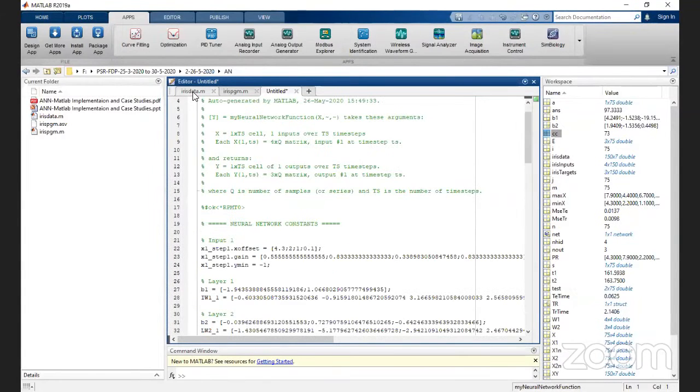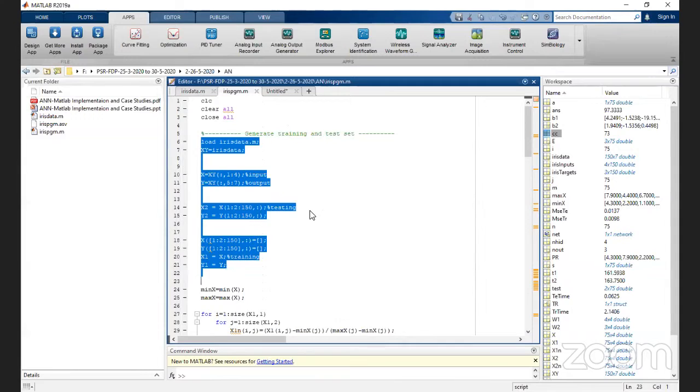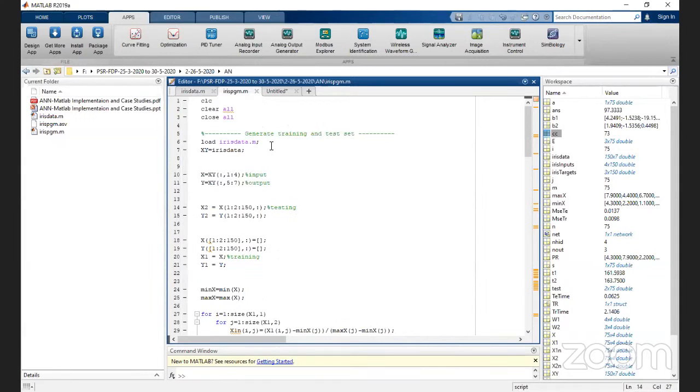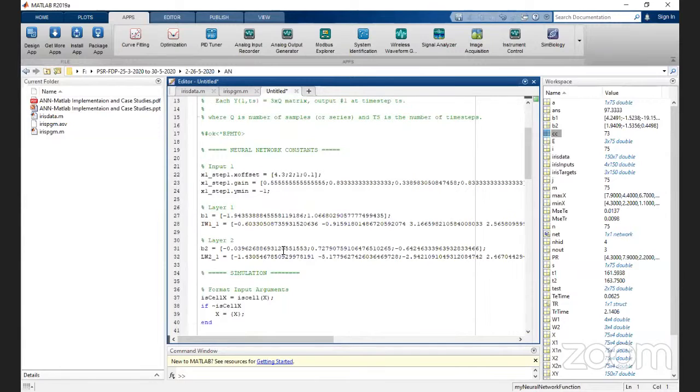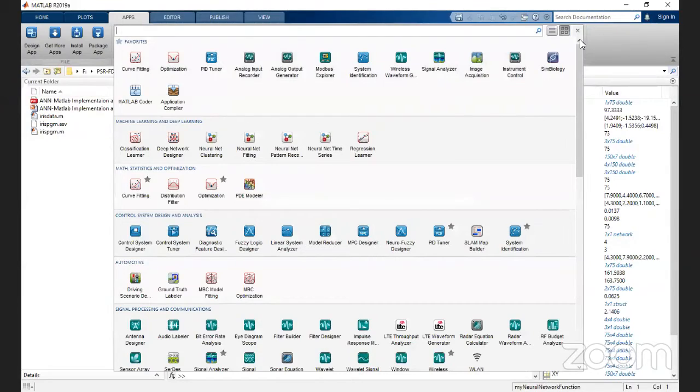So this is my code for the ANN program for classification of iris data. This can be used for any data set. This is the MATLAB-generated code, so you have to study it line by line and change it accordingly for your case, because this is the code generated by the toolbox for the example data set. So this is the way in which a pattern recognition task, that is a simple classification task, can be conducted.